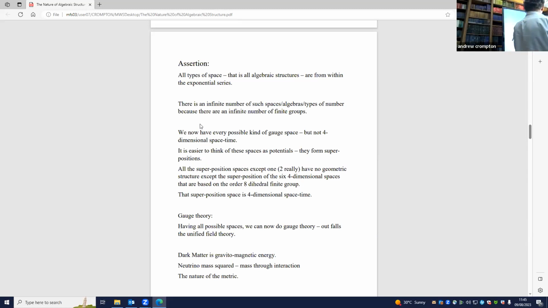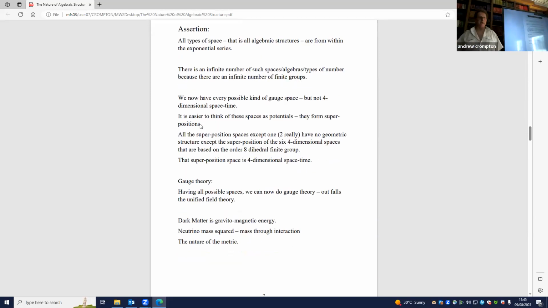So every possible type of space, we've got every possible type of rotation. Each rotation holds invariant a particular distance, a distance from the origin. That distance is measured in a particular way. Two-dimensional space-time, the distance is t squared minus z squared. For two-dimensional Euclidean space, it's x squared plus y squared. For three-dimensional space, it turns out there'll be distance cubed equals a cubed plus b cubed plus c cubed minus 3abc. So we've got all possible types of rotation, we've got all possible distance functions that are held invariant by these rotations.